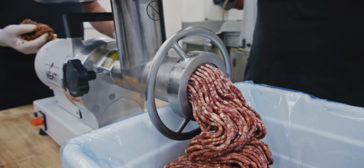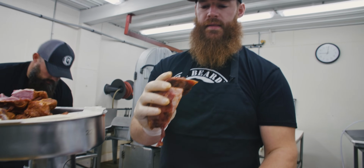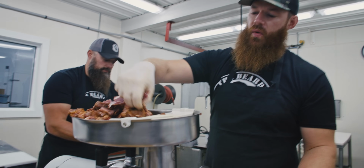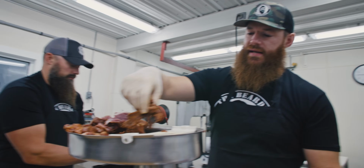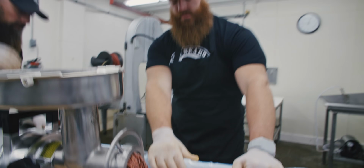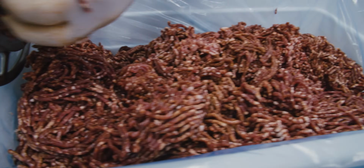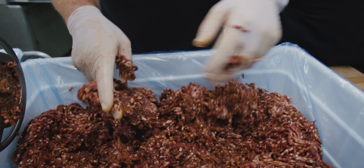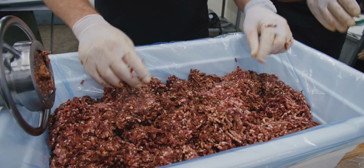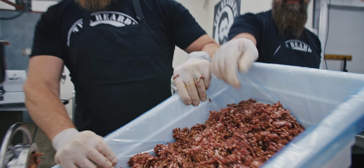That dual grind feature is awesome. That is slick. Just found a bone. Kids. Darn kids. They got a long way to go before they beat the old mans, don't they, Seth? Yep. Coming to the end. Look at that. Beautiful grind. One pass, 2 grinds. Cut our time in half. Super cold. Still cut down on that friction. Ready to go right in the stuffer.